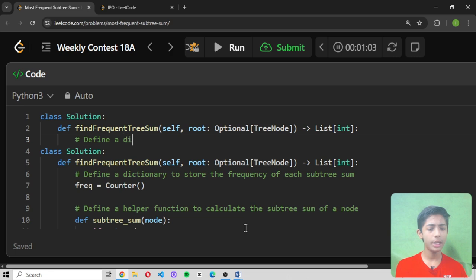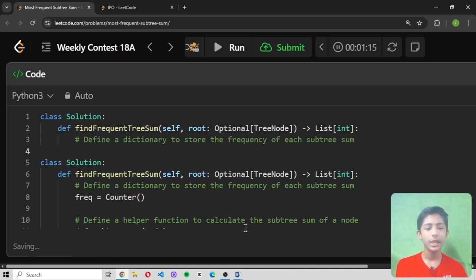Here I define one dictionary to store the frequency of each subtree sum. In the next line we define one dictionary in which we store the frequency of each subtree sum.